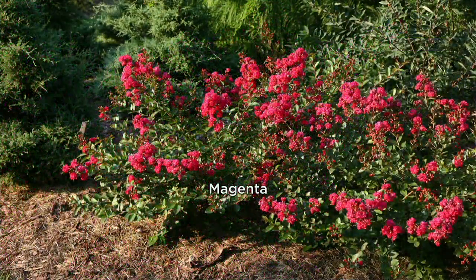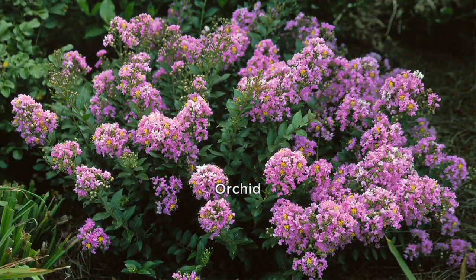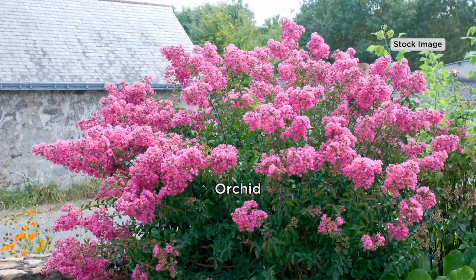We're seeing beautiful colors in the garden and there's a choice you have to make. Would you like the magenta — that beautiful vivid hot pink that stands out against the green foliage — or the orchid, that softer but still colorful, eye-catching option with real curb appeal? The orchid is a little more limited: we have 250 sets left, and a few more in the magenta. Magenta is very popular. Item number M67198, easy pay and free shipping to your door.